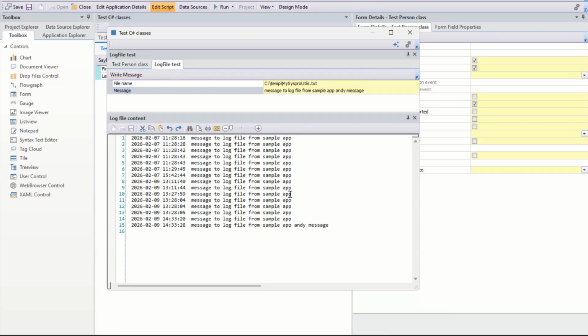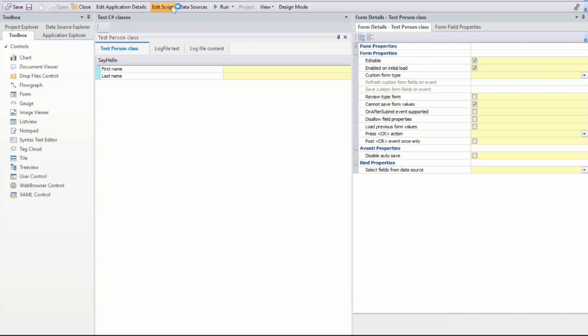To do this is just simply a syntax editor control I dragged from here. I had to add another method to our log file class that would read the content of the log and chuck it in here, and I'll be showing you that a little bit later on. Next step, though, is just to show you some of the changes to the code that I've done to make this work.